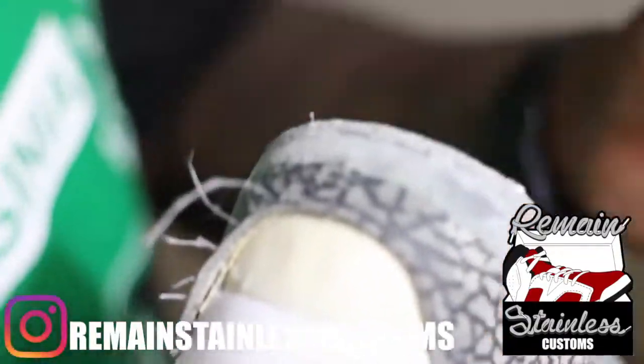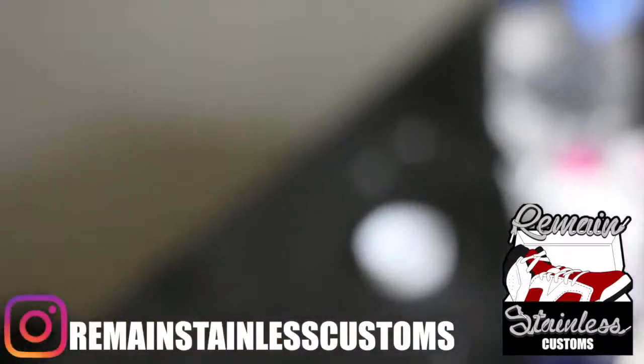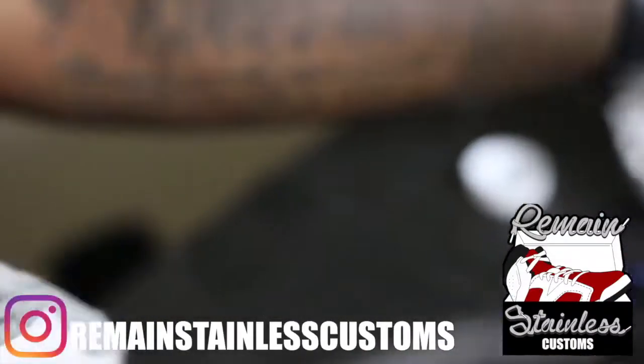The reason I'm doing a bottom row is because I want to make sure that I stick this heel tab in there correctly. So, go ahead and get into it.